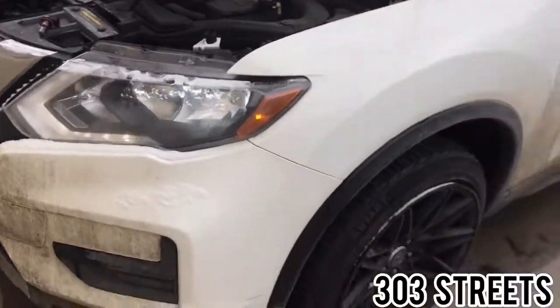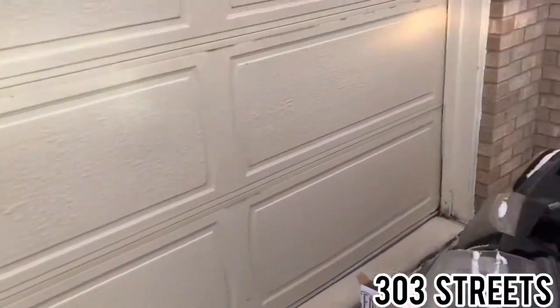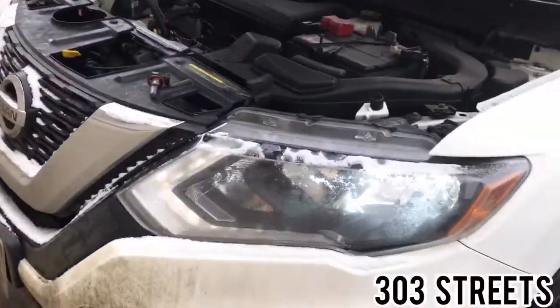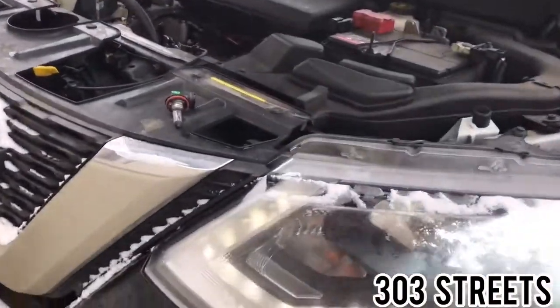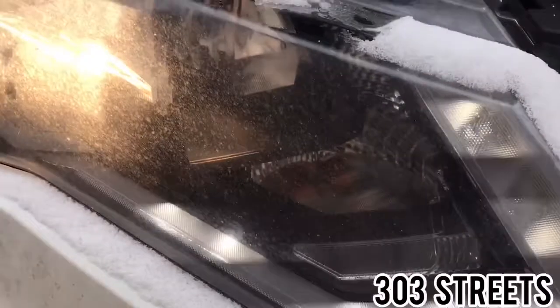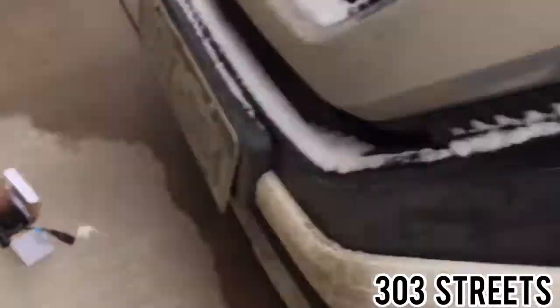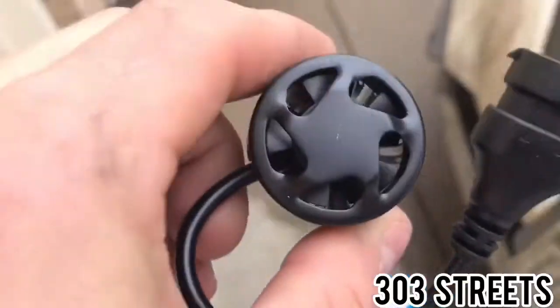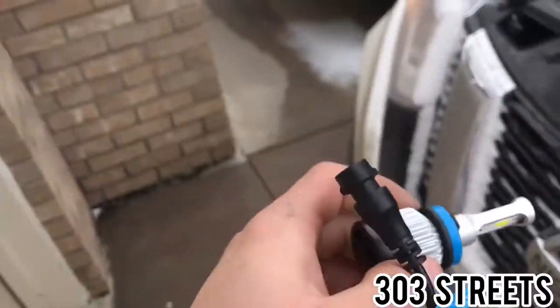Sorry it's loud. I just wanted to show you the new HID headlight. As you can see, there's the old headlight over there, the color. The light is really not flickering, it must just be on the video. So there's the new headlight. It's really weird that it's doing that, but there's the old headlight. I'm just swapping it out with these right here. I'll show you how to get it out really quick.